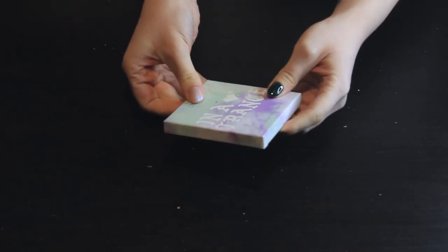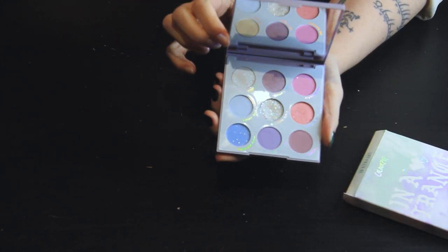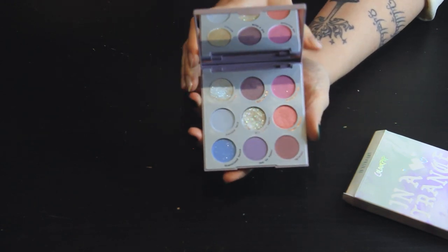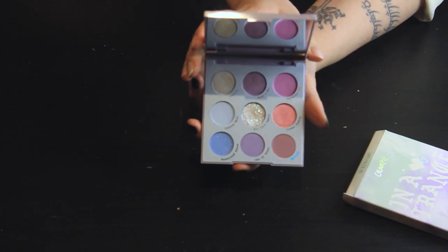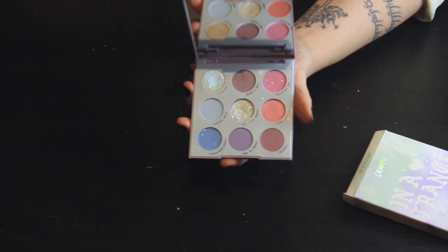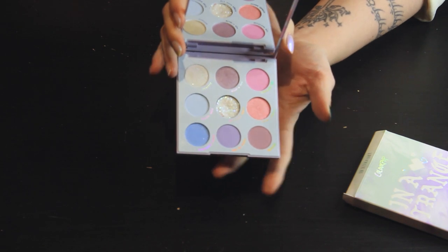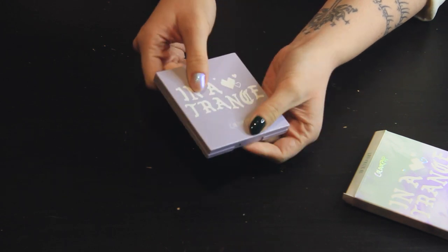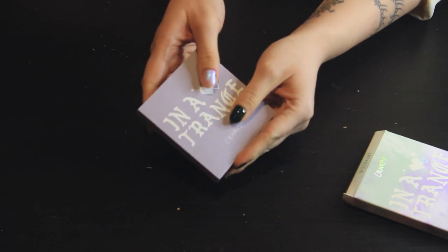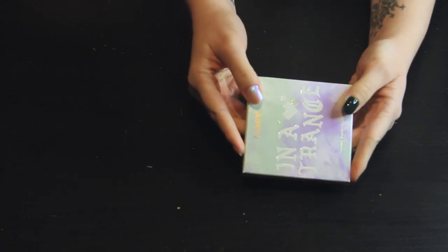Next is In a Trance — like fairy unicorn dreams, a pink, purple, and blue color story, the third in their tie-dye collection. I actually really do like this one. There's a lot I can do with it. Of all three tie-dye palettes, I think this one has the most versatility even compared to the green one — the green is more interesting and unique, but this has the most versatility. I might keep this one as well because I don't have a whole lot of pastels in my collection. When I get the other Musee Beauty palettes I might change my mind and we'll do another declutter then, but for now I'm going to keep this.